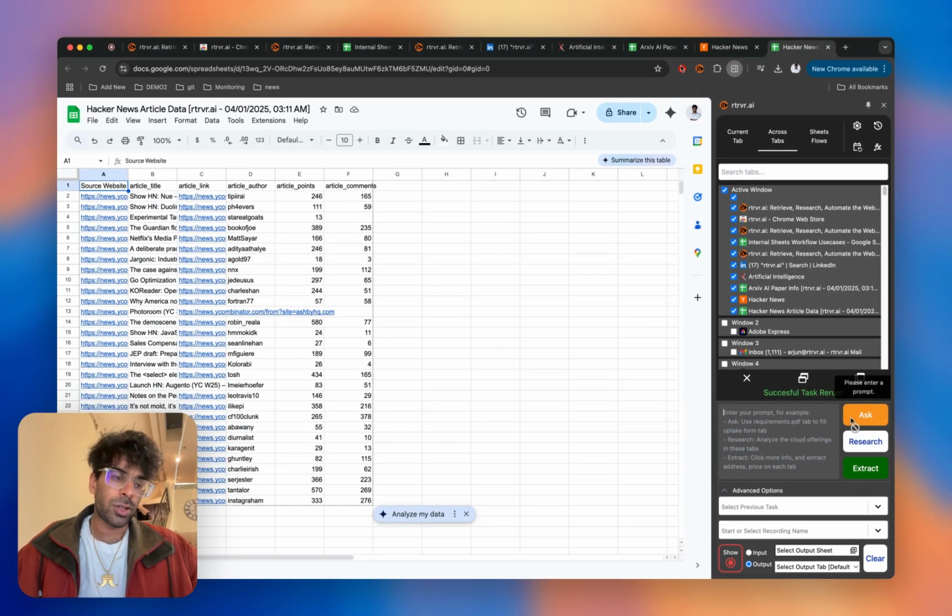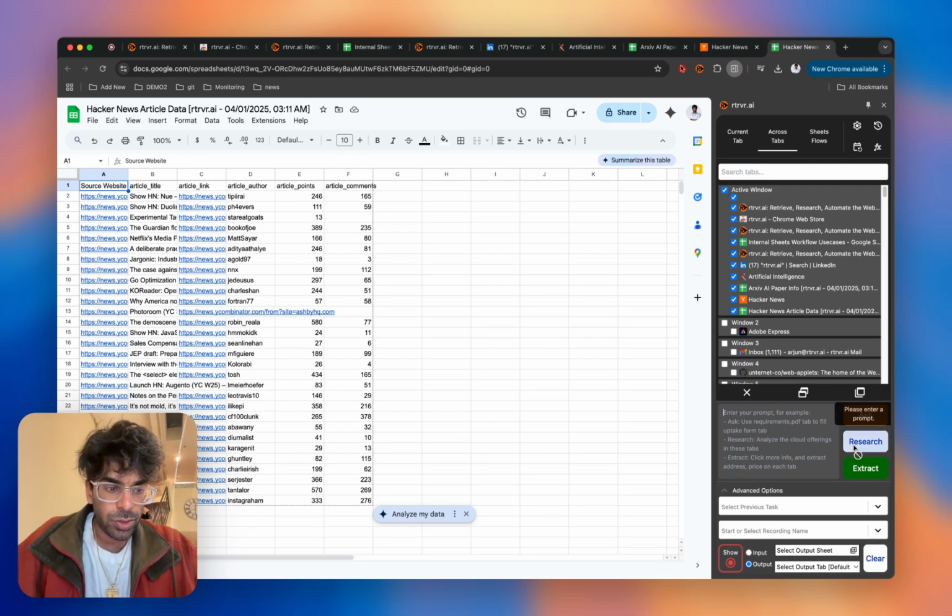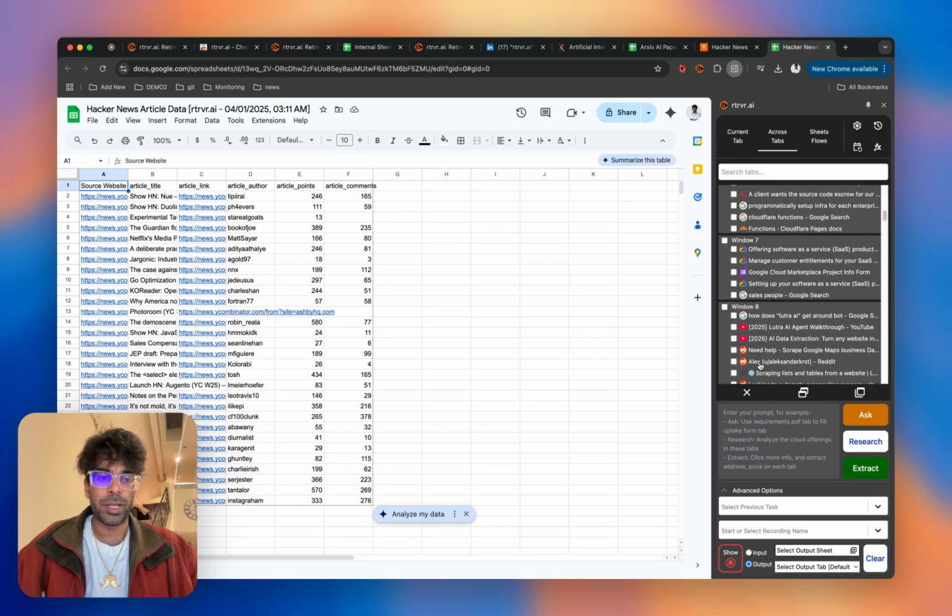And the ask could also do actions across the multiple tabs, like fill out a job form based on this LinkedIn profile. You can do complex workflows such as researching multiple startup web pages for their strategies, pricing, and other features, or just directly extract data from those tabs you have open.